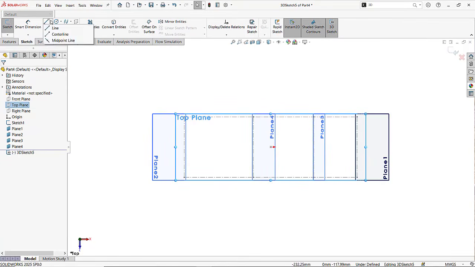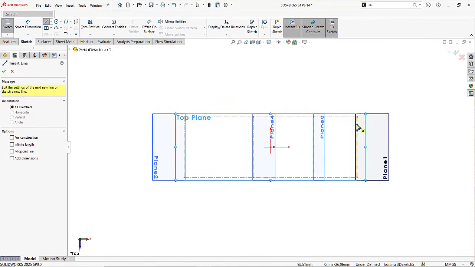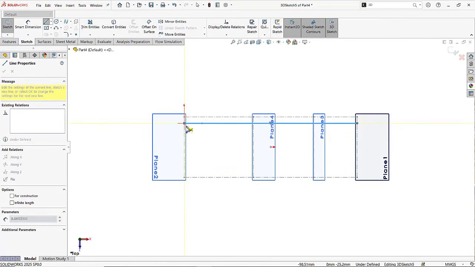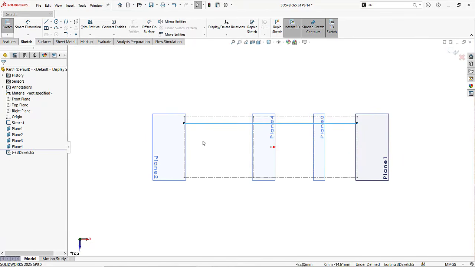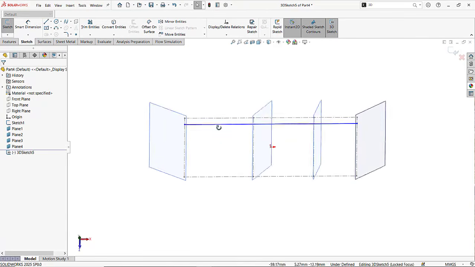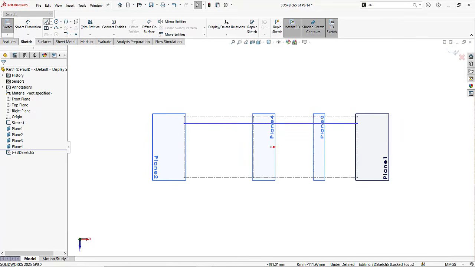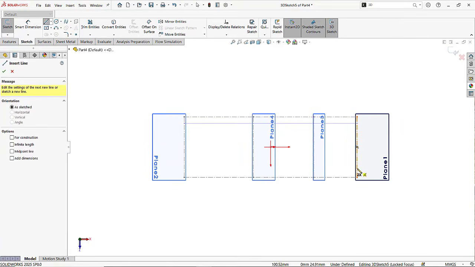Then select the line tool and create the line connecting both the center lines as shown like this. Then again create one more line on the other side.